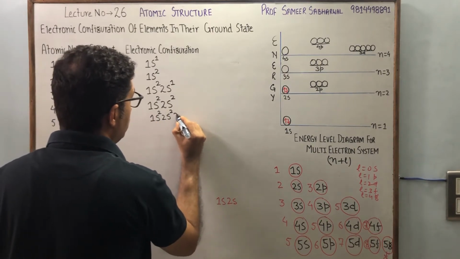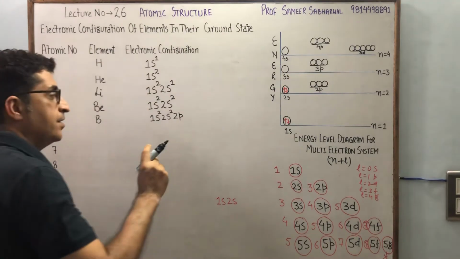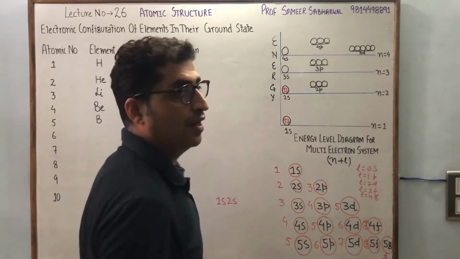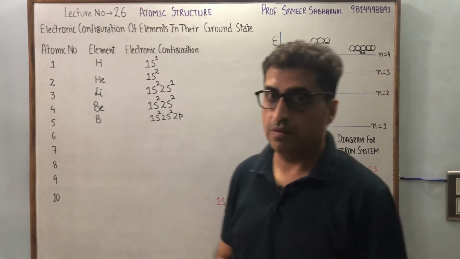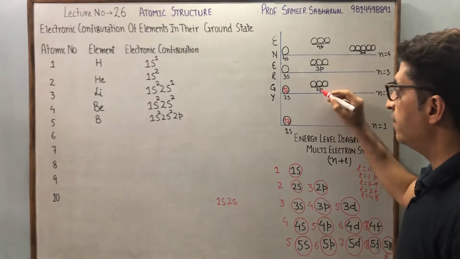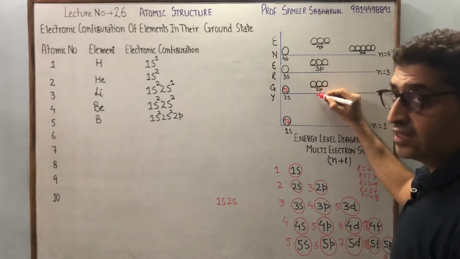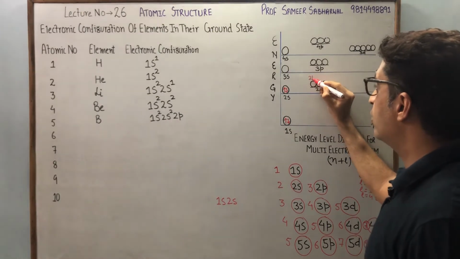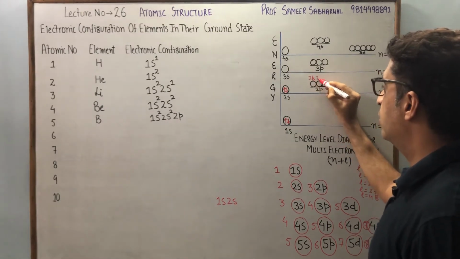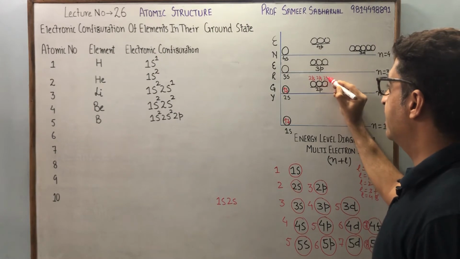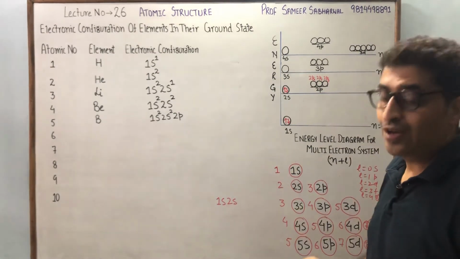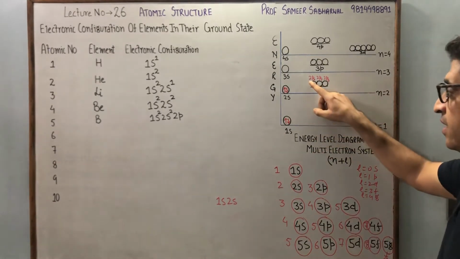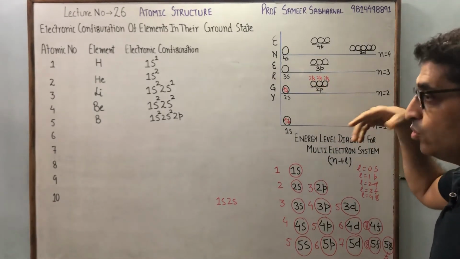2s2, 2p1. Sometimes we mention electrons in a subshell. Remember, 2p is a subshell. As I have mentioned, when we write 2 quantum numbers, that represents a subshell. If I write the third quantum number, that is here x, y, z, that represents an orbital. Now, first of all, analyze. This is 2px, 2py, 2pz. Do they have the same values?